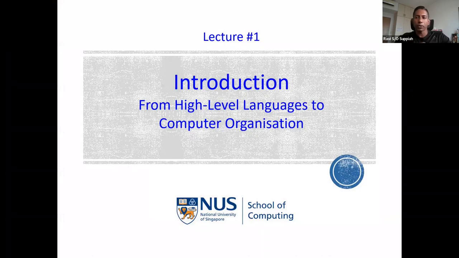We're going to get started with the first half of the module. Like I said, the first half is to give us a better understanding of what exactly a processor is, what the internals of it are, how you design this architecture, and how a high-level program actually gets broken down to a point where the low-level hardware can execute your instructions. It is a very interesting first half of the module.